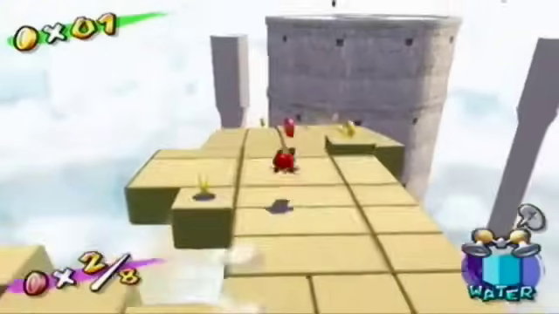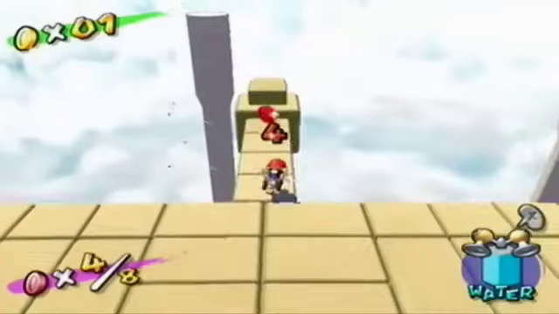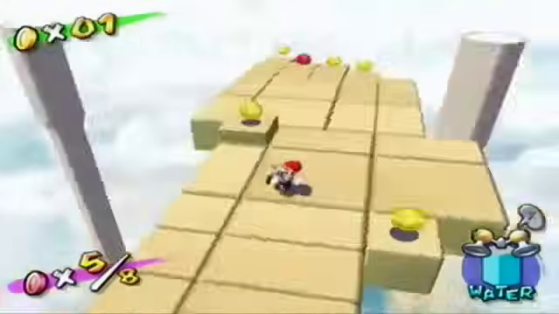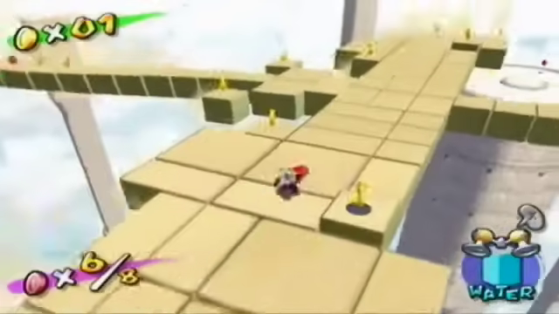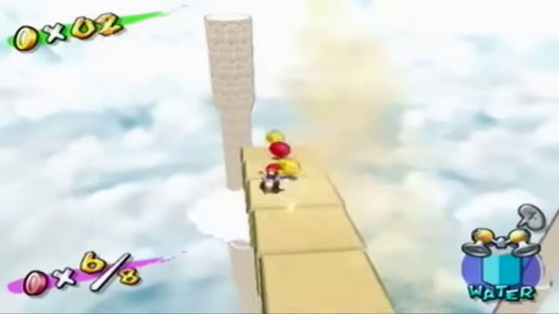Now, my count is off right there. It says I have 19 instead of 20 just because of the order that I recorded these blue coins in, so it's just going to look kind of weird, but trust me, I did get all 30, as you saw by the count in the graphics in the corner. But, anyway... Alright, 6 blue coins. Come on. We're going to get all 8. We're going to get all blue coins and all red coins in this area.